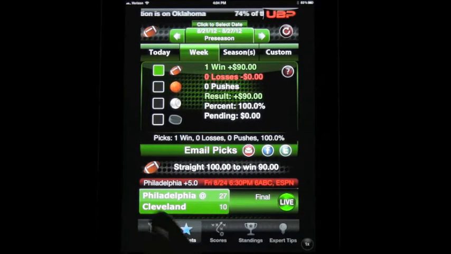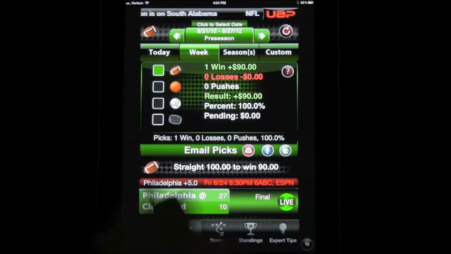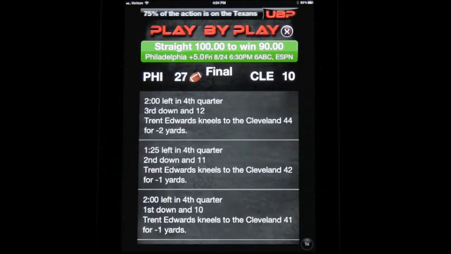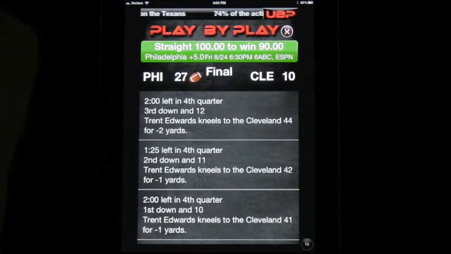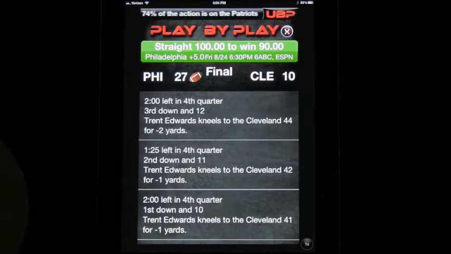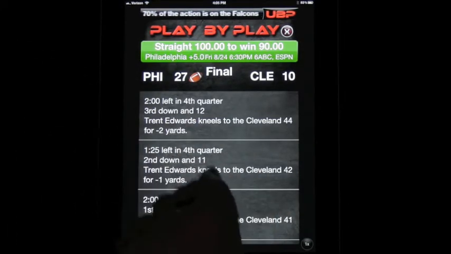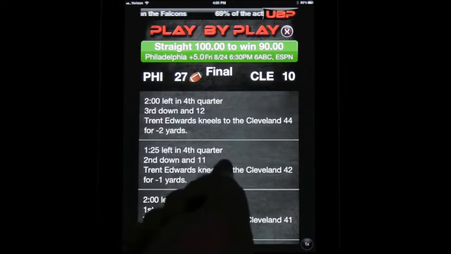As the game is being played, you may want to watch play-by-play. So we do offer that in the app, and if you do have that upgrade, you would click on it, and it gives you pretty extensive breakdowns. 2 minutes left in the fourth quarter, 3rd and 12. Trent Edwards kneels to the Cleveland 44 for -2 yards.